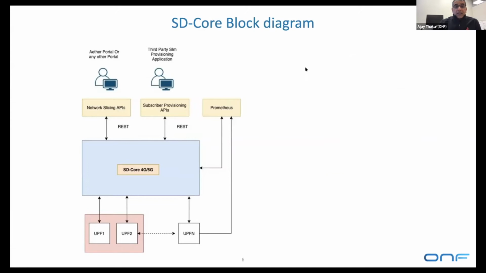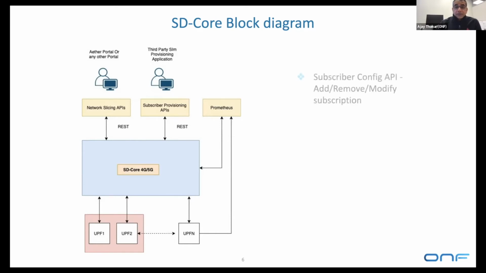Okay, now coming back to how SDCore looks like. Typically we have things very clear in our mind, that nobody needs to know what's under the SDCore, right? So everything is API based. If you want to configure a slice, we have one endpoint where you just configure the slice. If you want to configure subscribers, which is provisioning the subscribers either in the HSS in case of 4G, or maybe UDM or UDR in case of 5G, we just provide the APIs, and we take care of pushing the data to the right network functions, right?